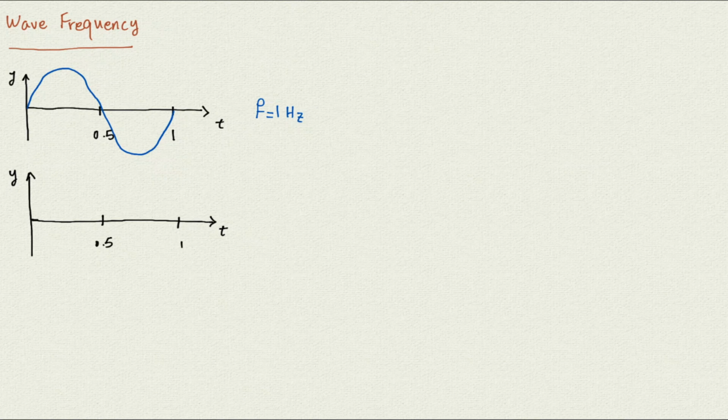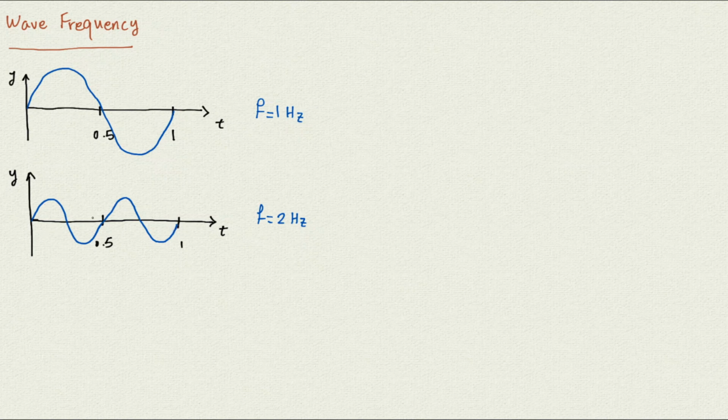Same here, if we look at another example, again it's 0.5 second, then 1 second, and we have another wave, which this time instead of having one up and one down cycle, has two. It goes up and comes down, and then goes up and comes down and comes here. So it finished two cycles in 1 second. In that case, we say that it has a frequency of 2 Hertz. In other words, it finished two full cycles in 1 second. If it finished 10 full cycles in 1 second, it's going to be 10 Hertz.